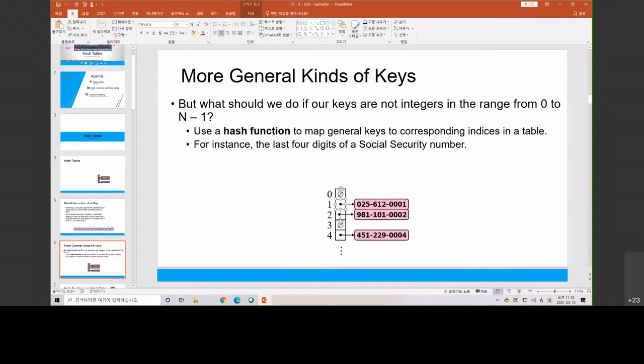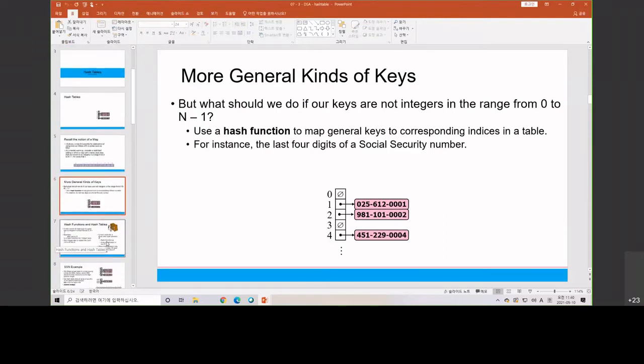If it is 0002, I put it at index or key equals 2. If it is 0004, I put it at key equals 4. So this is a simple hash function. I don't need to generate any key separately, but I generate the key from the value.